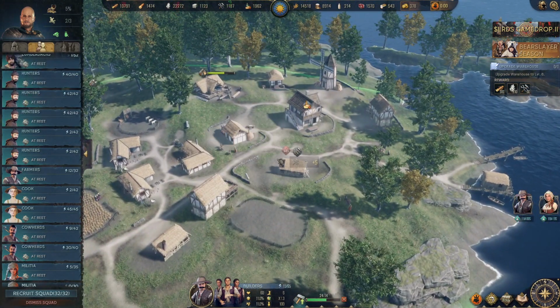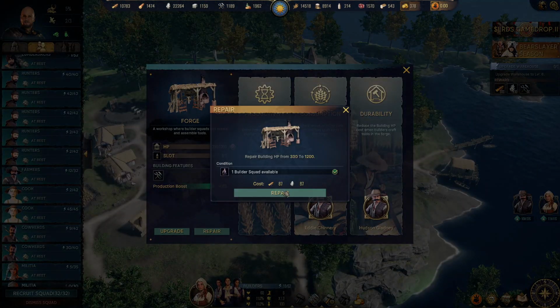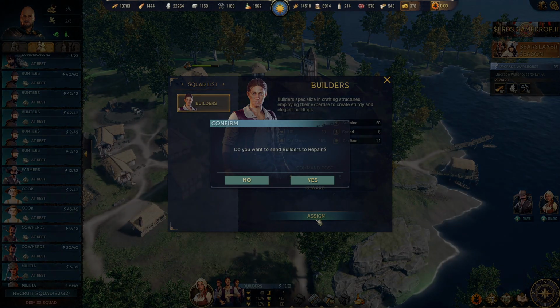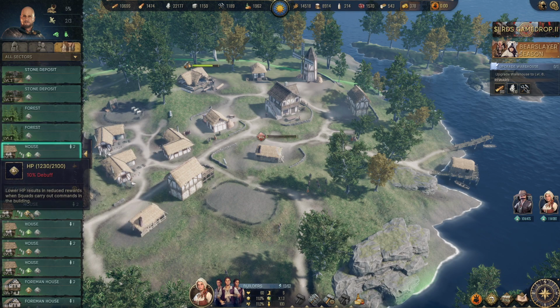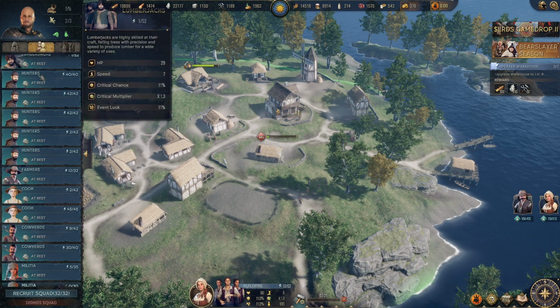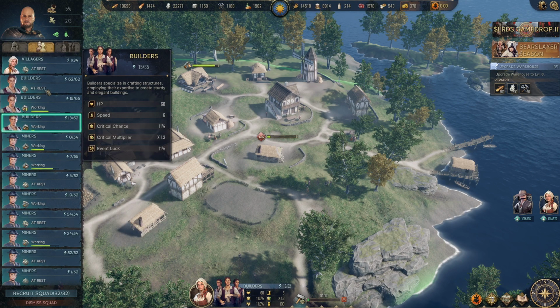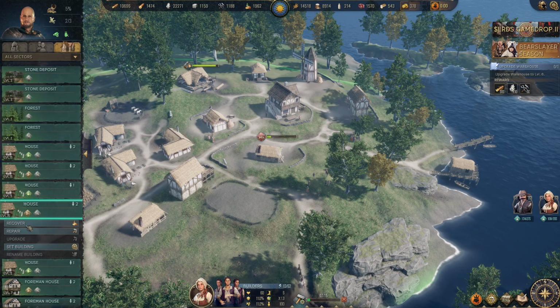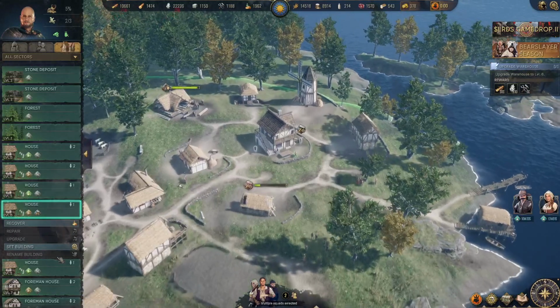All right, let's stop the builders here. And the reason we're going to do that is because we actually want to repair this building. So we'll send the builder that we just stopped into there to repair it. All right, and then just checking everything else out. This house is going to need repairing. We don't have the builders at the moment, which is okay because we've got one that's... Actually, we do have one that's resting. There we go. They've just finished. So they can fix that house.